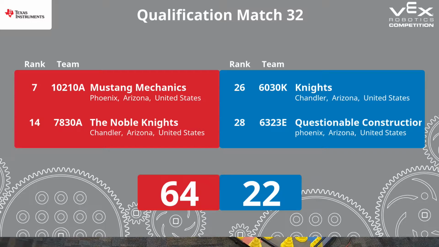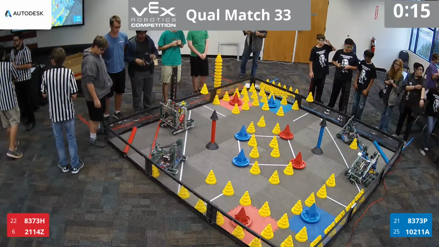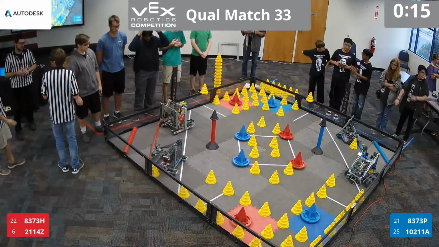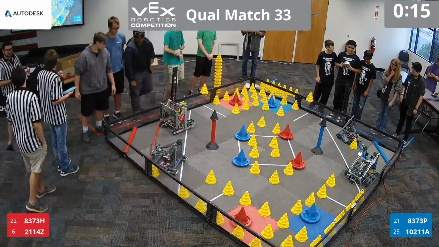The results for match 32, Red Alliance 64 points with the Blue Alliance at 22. Over on field Alpha, our first Red Alliance team, it's 8373H MHP Twisted Axles. And their partner robot 2114Z Team Da Vinci.